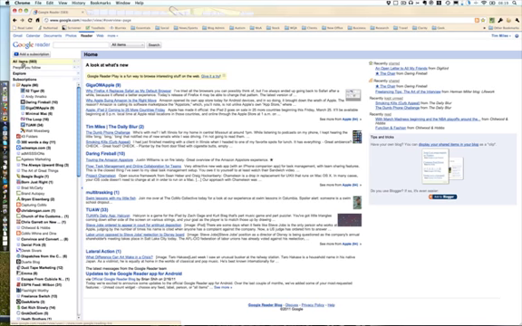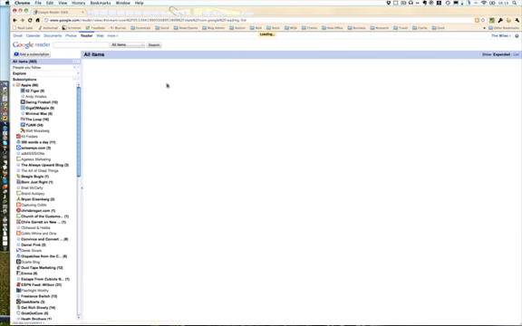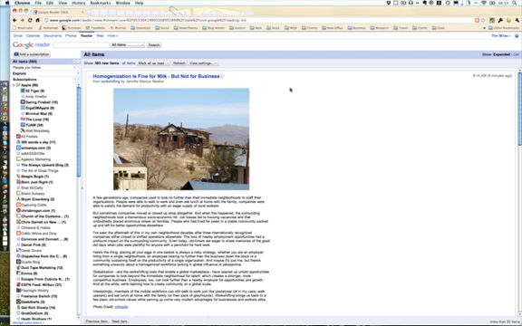Rather, I go right to all items and I start to scroll pretty quickly. And it's just sort of an intuitive decision. There's only so much time in the day and I have to focus on real work. So if I like something and want to read it immediately, I'll click on it, and I have it set so that when I click on a link inside Google Reader, it'll open in a new tab along the top of my browser window here.